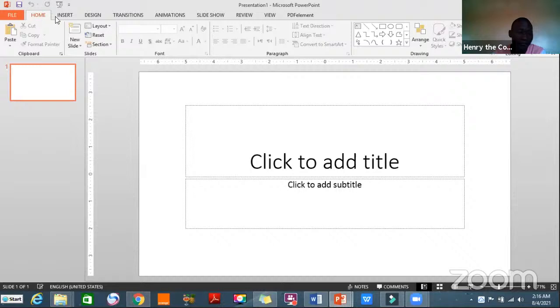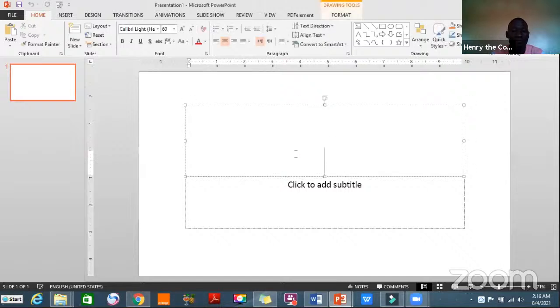Are we there? So now we have our first page as this one. It is telling us to click to add something. This is called a placeholder. It is going to be holding our content. So I can write something there. For example, I can type something about, let's say, corruption. So that is specifically the corruption.